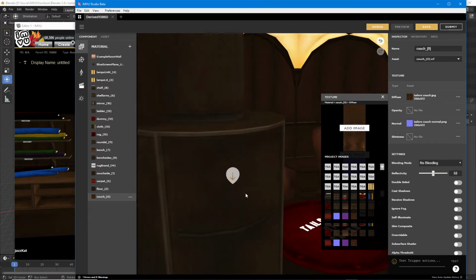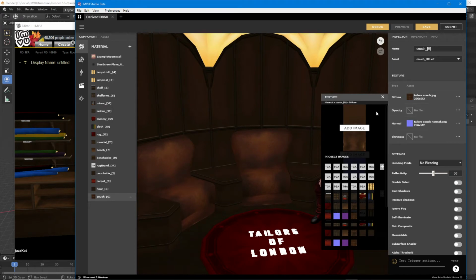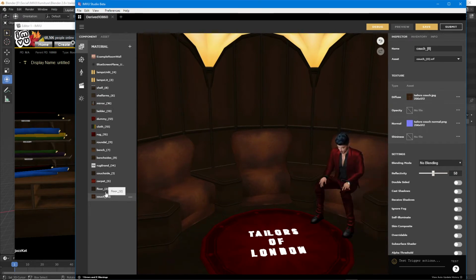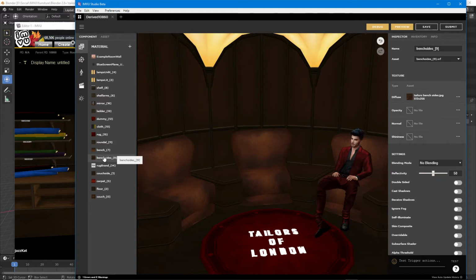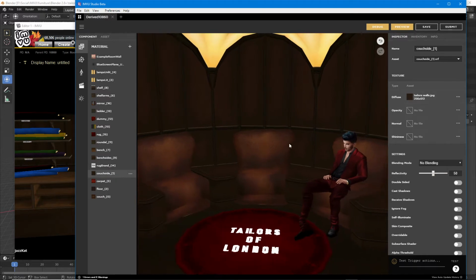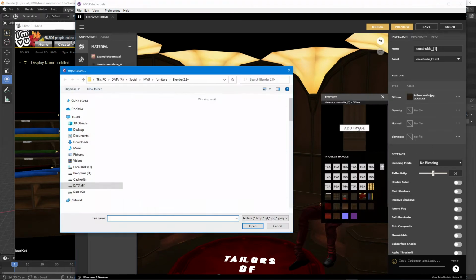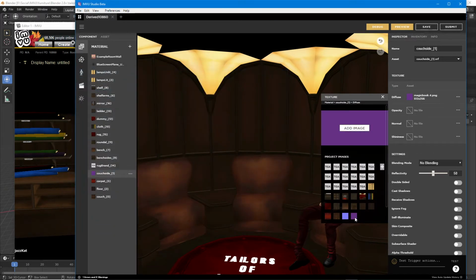Right, so let's do it to the wall. So close that, close that. Where's the wall? Couch, oh right, okay, couch side. So what I'll do with this is I'll temporarily, actually let's just use that.